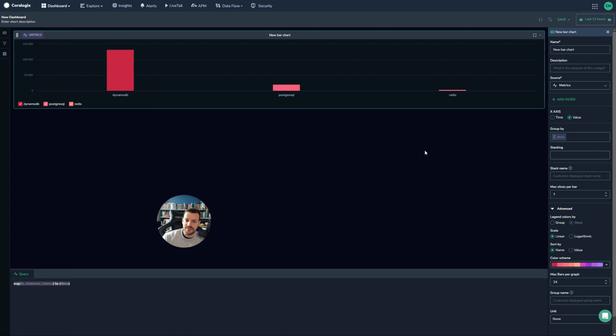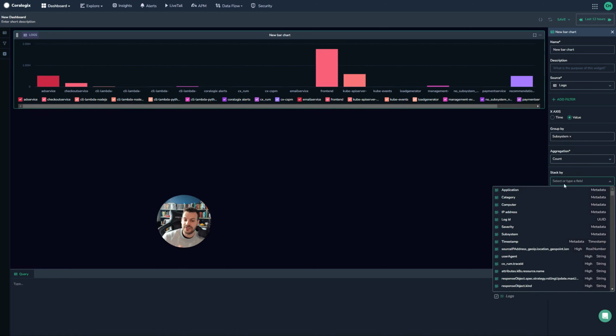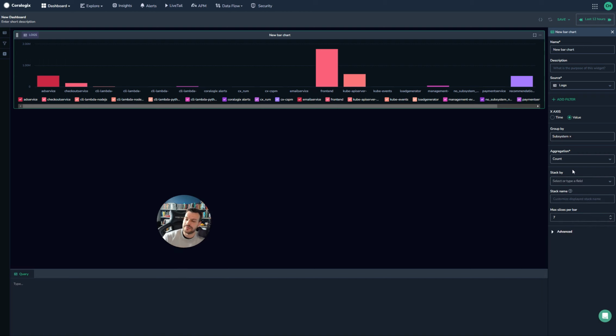The color scheme selector is really great because, in my opinion, there are certain color coordinations that you can set to different types of applications or different values, and it really improves the at-a-glance value of this kind of dashboard. So I would definitely recommend spending some time playing with the color coordination. It's just going to make for a more intuitive and immediately informative experience. It's these kinds of little details that we found that our customers really benefit from. So yeah, that's a quick recap of the vertical bar chart and obviously by extension the horizontal bar chart as well.